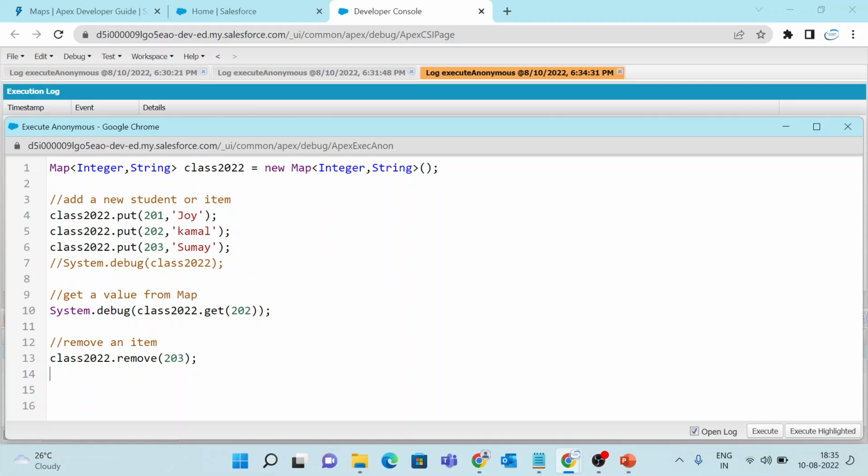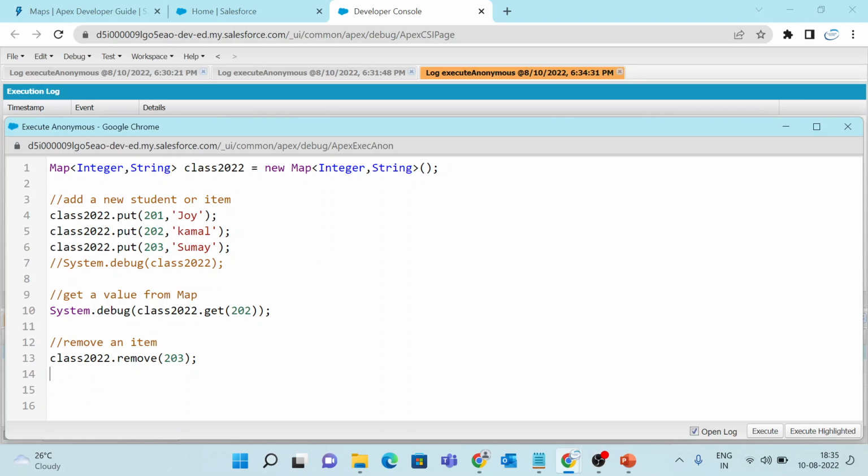So let's execute our code and see whether it is working or not. So here now you can see only Joy and Kamal are there. Sumay is removed from our class.